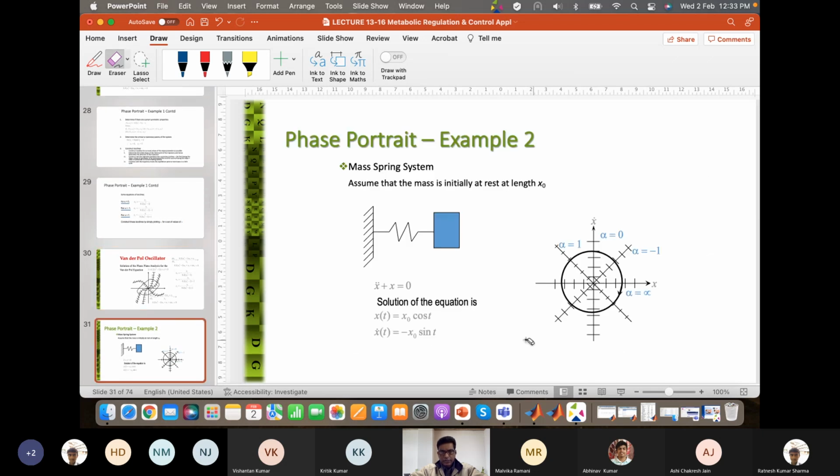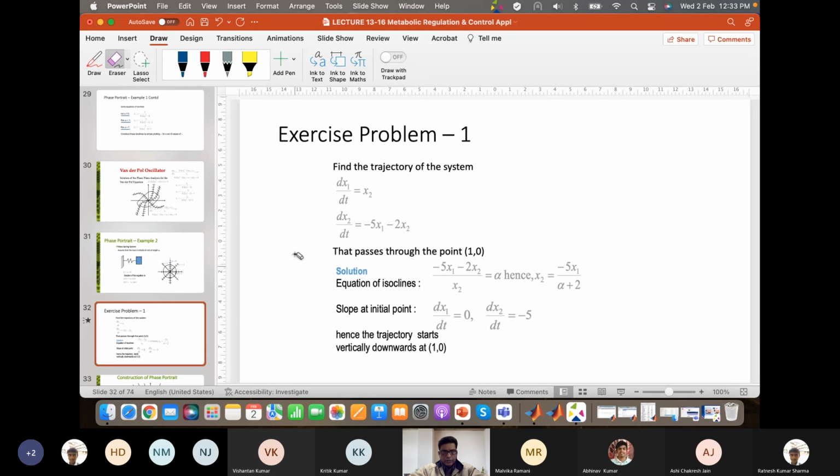So let us look at this one here. This is very easy, because it's a regular figure and you have symmetry, so all you needed to do was maybe just construct this quadrant, and you would have got the answer. You can see it is going to have an initial condition which goes downwards and then goes upwards. Alpha equal to 0, alpha equal to 1, alpha equal to -1, and so if I have this point, then the next point will be here. We're going to have infinity slope, then a 0 slope, again infinity slope. So one is a plus infinity, one is a minus infinity. So it's going to go this way. Okay, clear?